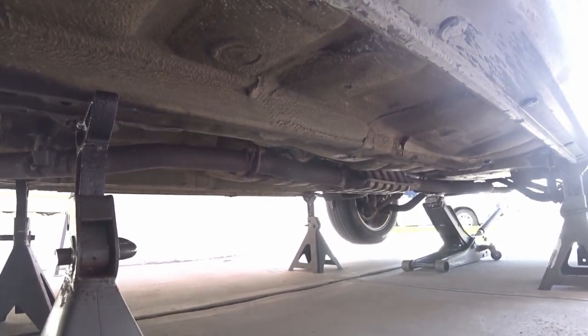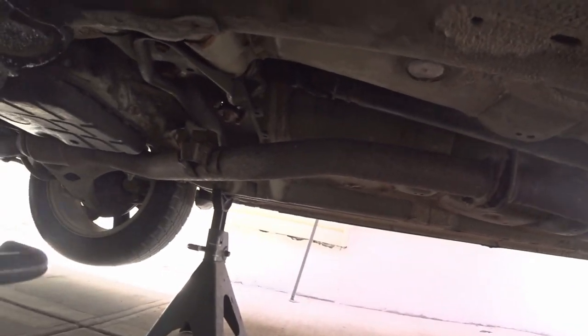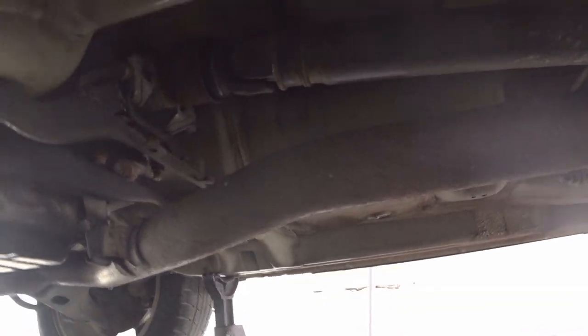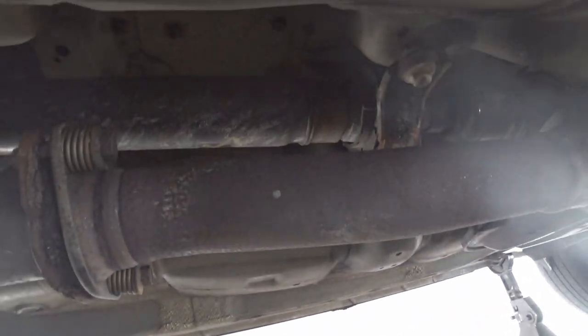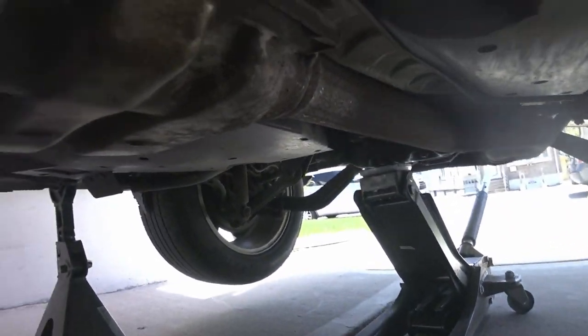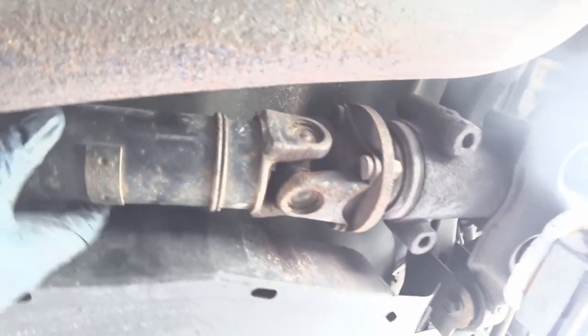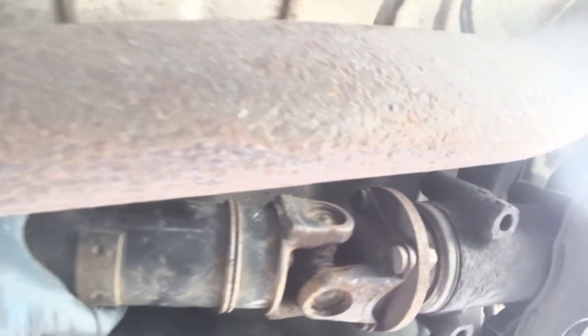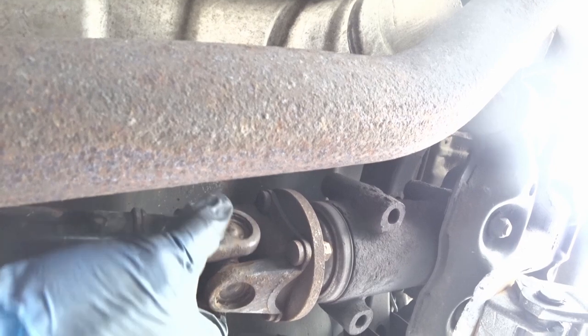So right now working on a 2009 Subaru Outback. The drive shaft is completely shot from what I was told, so I'm gonna replace it. Okay, looks like it's the U-joints. So that's the U-joint, it looks like this went all the way back. So I'm just gonna replace the whole unit instead of trying to take it apart.